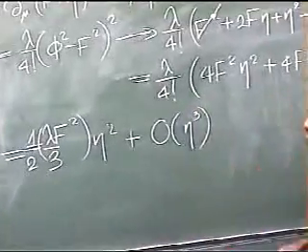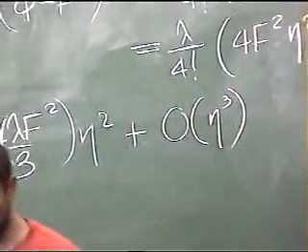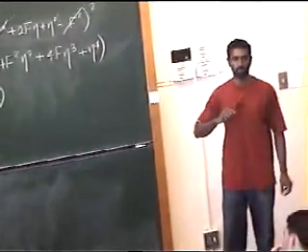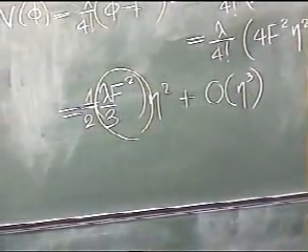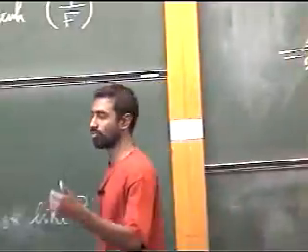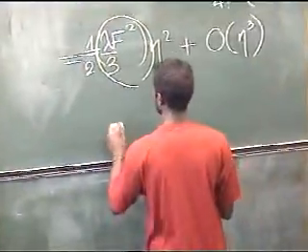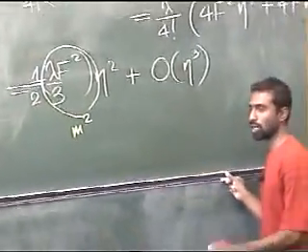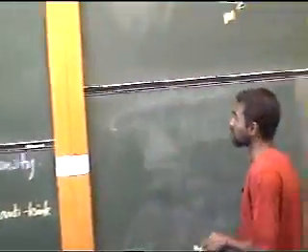It's not the mass of the kink, though. The mass of the kink we calculate differently. The effective mass of the kink you calculate by calculating the area under this purple curve. Remember, the purple curve told us what the energy density of the kink was. We found that the energy density was localized around x naught. The area under the energy density is just the integral from minus infinity to infinity dx of the energy density. The integral of the energy density is the total energy. So the total energy of the kink, the area under the curve, is otherwise called the classical mass of the kink. That's the effective mass of the kink.